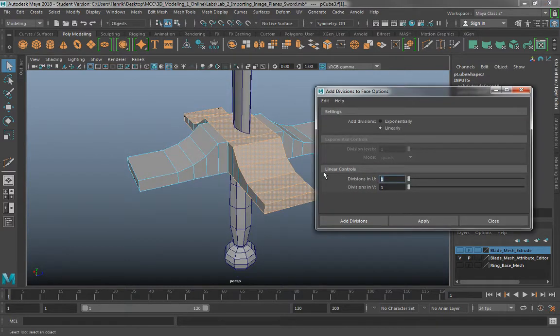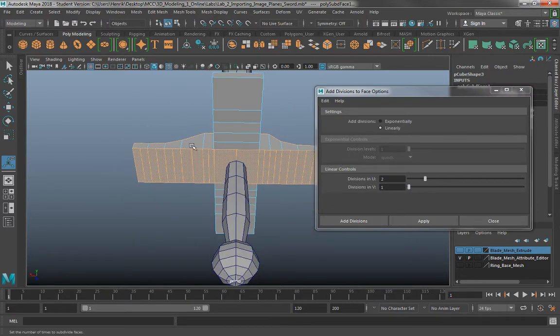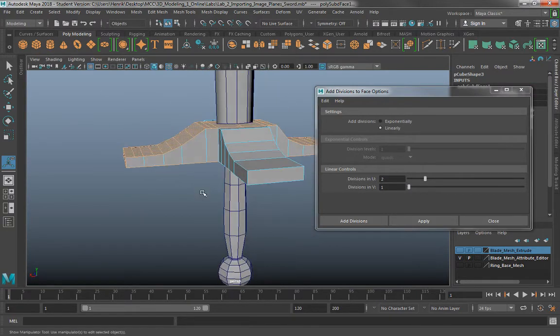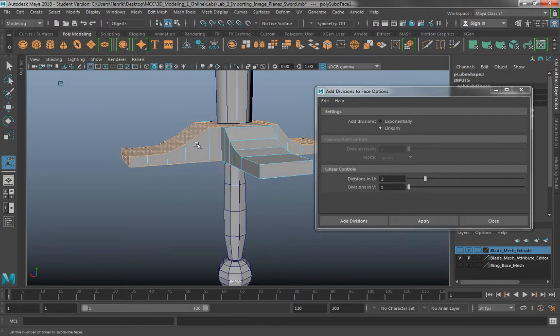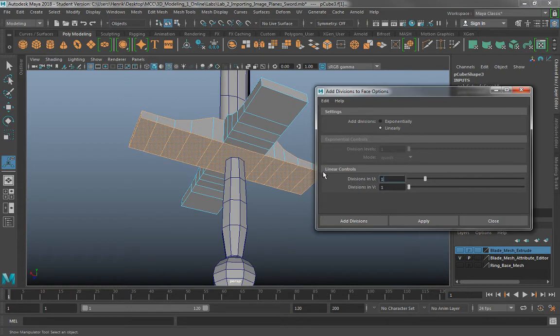From this point, honestly, I don't know if it's going to be run under U or V, but I'll try V or U first. And obviously that didn't work. I have all this extra geometry with no correct edge loops because they're not connected here, so I'm just going to undo that. Now I'm going to bring this one back to 1, undo being Control Z. I'm going to bring this one to 2. Now I'm going to hit apply.